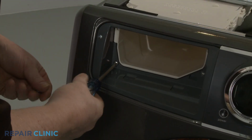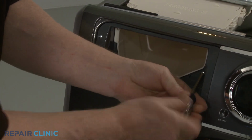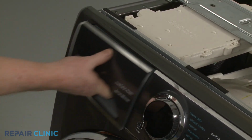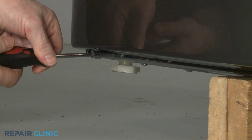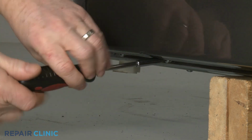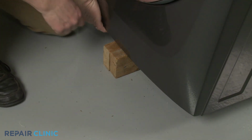Replace the screws in the dispenser drawer housing. Reinstall the dispenser drawer. Rethread the 4 screws to secure the bottom of the front panel. Remove the support.